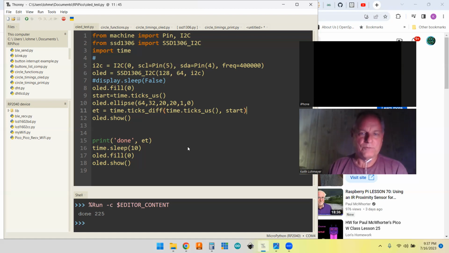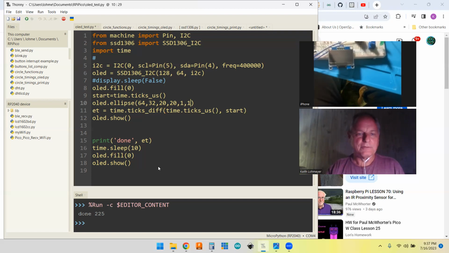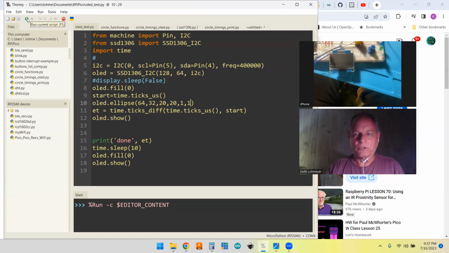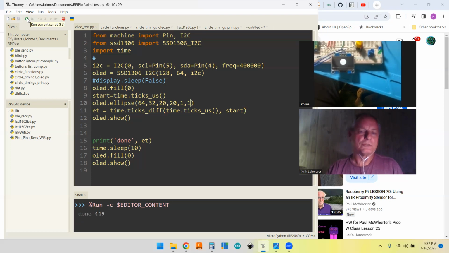And Charlotte showed two ways that she was making a filled circle. Oh, and I don't think I showed you guys the filled circle. So all we have to do is change this to a 1. It's just a Boolean, or you could say True in there if you wanted to. So we'll go back to this, and now we'll run it again. And by just changing that one number, now you get a filled circle.